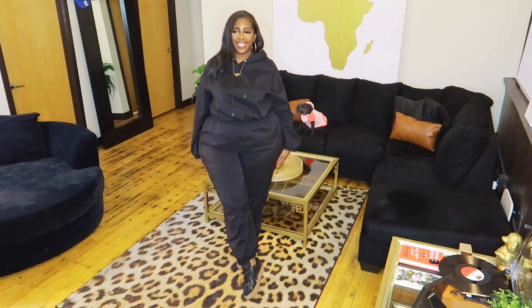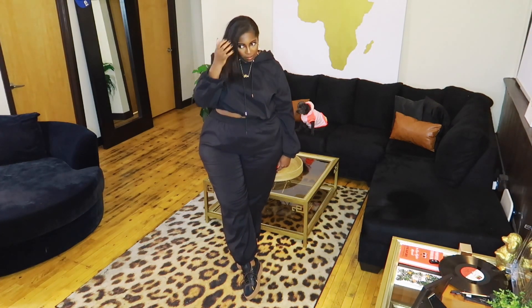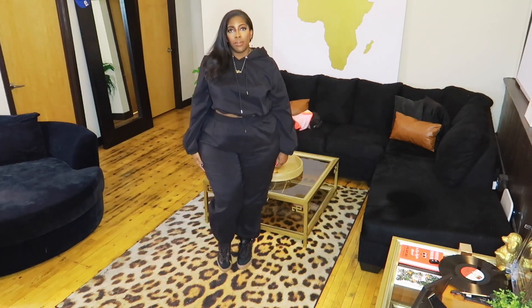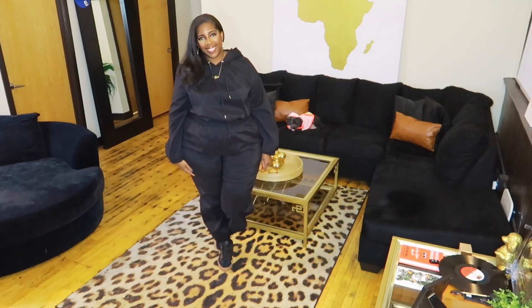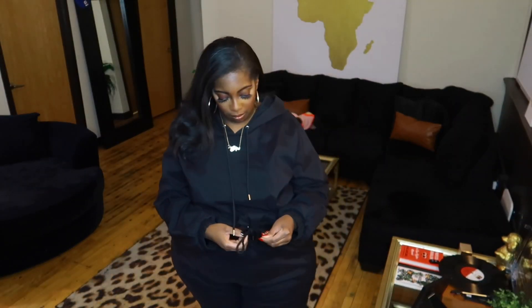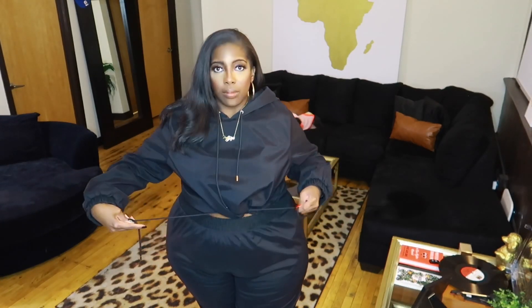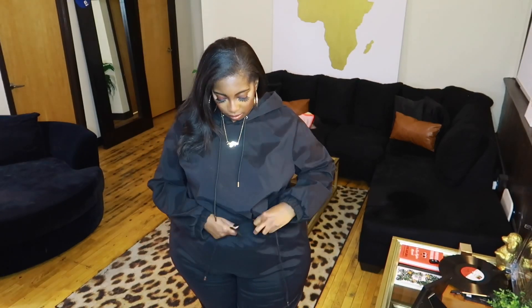The top has a hood and a drawstring. I have it tied to cinch the waist a little bit — since I got a 3X it's a relaxed fit on me, but you can tie the waist however you like, wear it looser, or crop it if you want. I'm definitely cropping it! I absolutely love love love this set. If you don't get anything else in this haul, go get this yesterday — it is fashion-forward, cute, comfortable, amazing, and bomb.